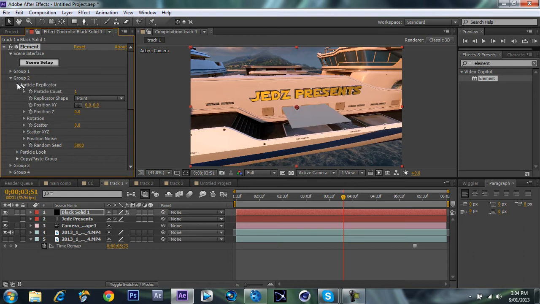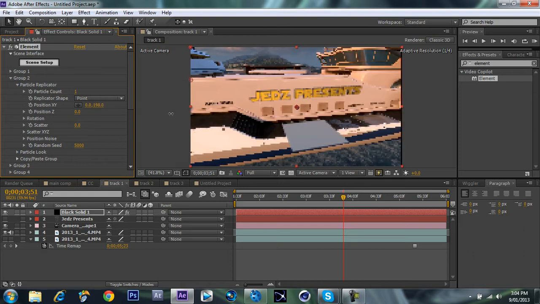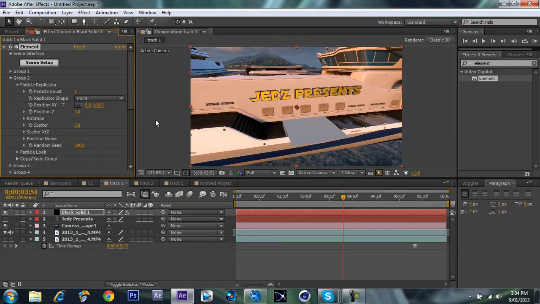Okay, so now it's below this basically. So we don't want it to be below it. Well, we do want it to be below it. We want it to be down a little so it looks like it's on the ground. No, actually I think I might put it on the wall.